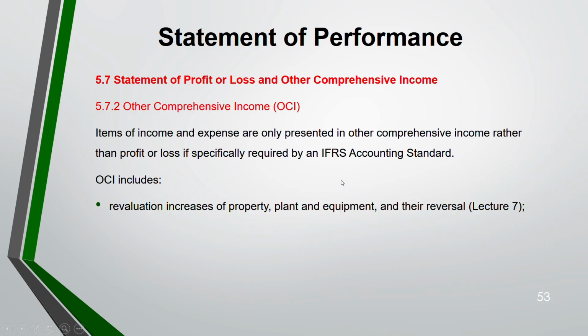See, in case you might be worrying, how will I remember so much, ma'am? Do not worry. Most of the things, major things go to profit and loss. There are only a few items which go to OCI. So that makes it easier to remember OCI. Try to remember what goes in OCI rather than what goes in P&L, because the OCI list is small and anything not going to OCI, the major portion goes to profit and loss. Okay, so that's how you study.